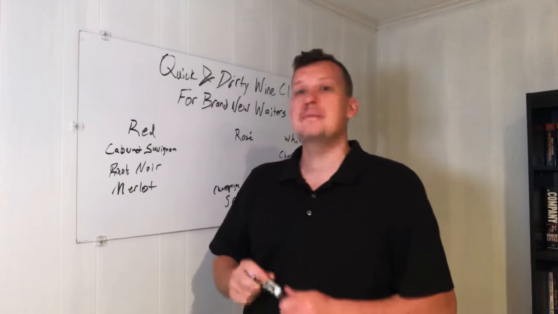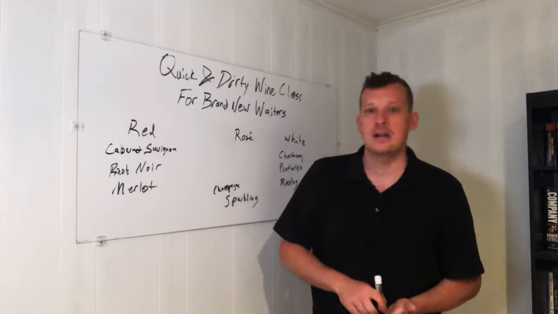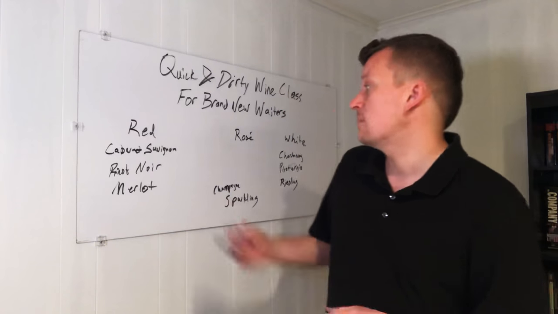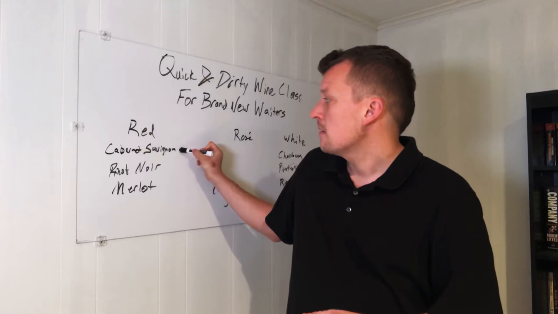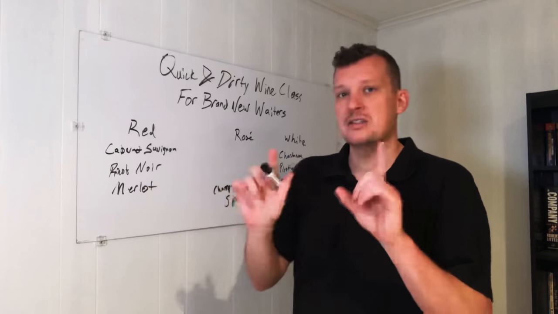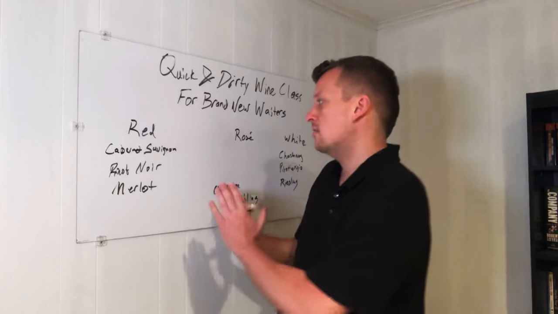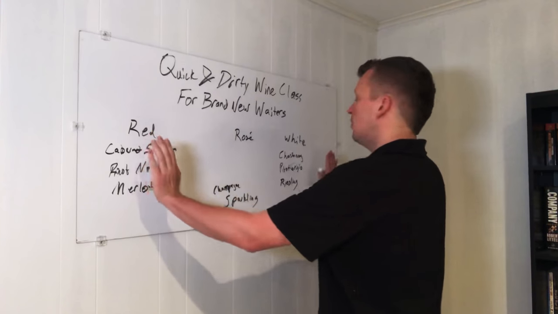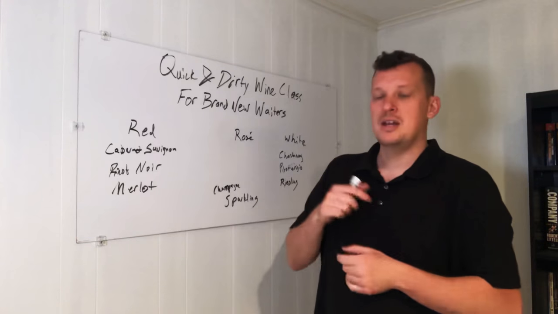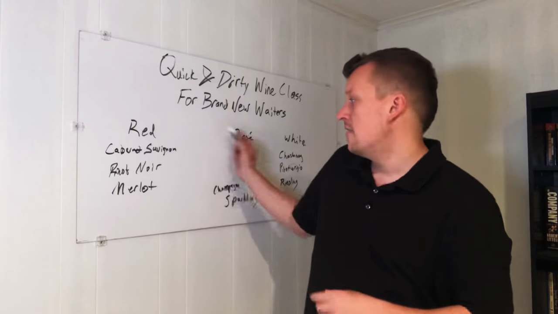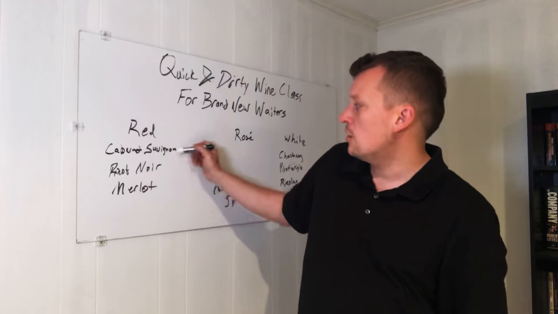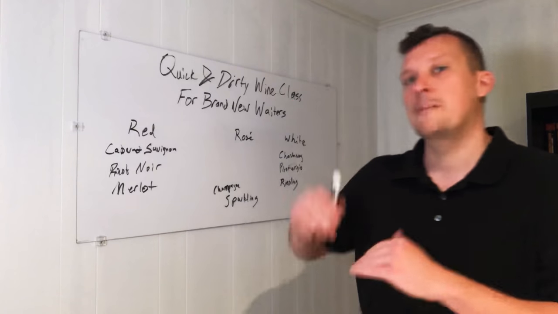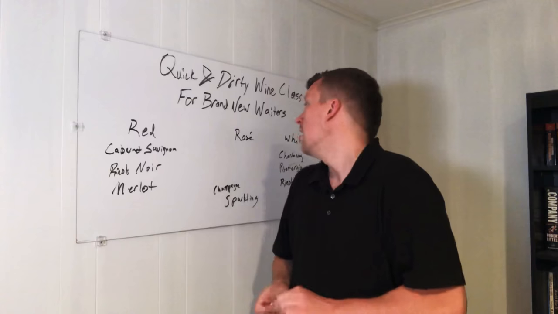But the best method, if you want to start learning wines, and if you don't like drinking, you can always just spit it out every time you taste something, is to compare side by side. Just pick two things that are in a category together somehow. Like pick one red and one white and taste each one and maybe have a drink of water in between. And then compare, what is a Merlot compared to a Cabernet? And pick something that's around the same price point. That way you're not comparing different quality levels.